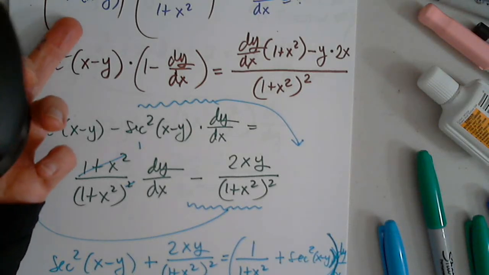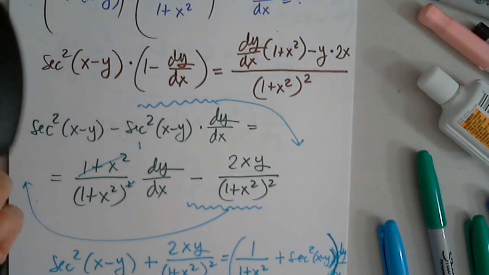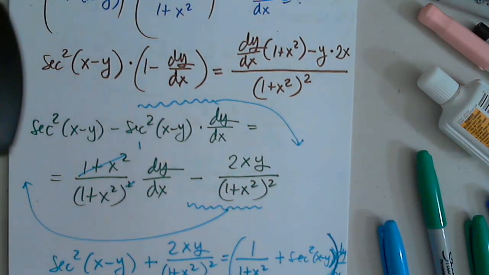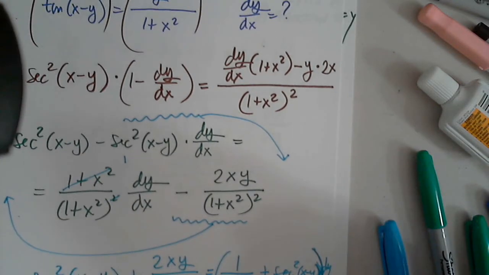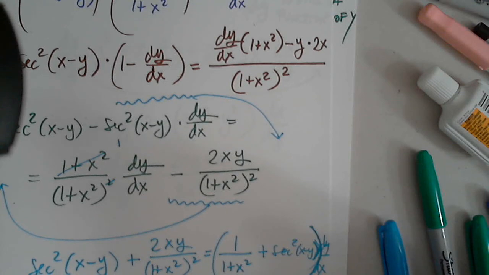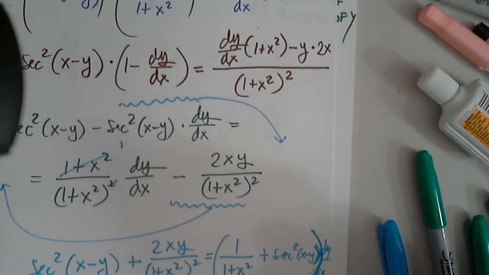So if this is tangent x, you just have secant squared x, but it's tangent of a function. So when we differentiate tangent of a function, we get secant squared of that function times the inner function prime. Oh, okay. Thank you. And so on the right side of the function, the reason why we just have a singular y is because it's just the function, not the function prime.